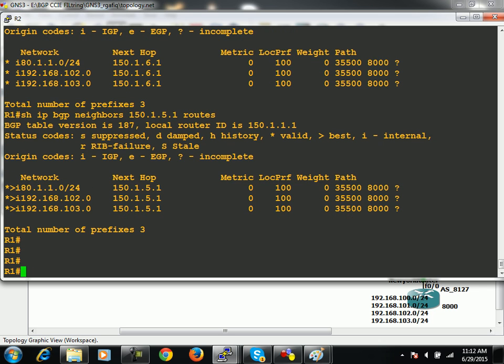Fine guys, so in this way you can use soft reconfiguration. Have you understood it or not?